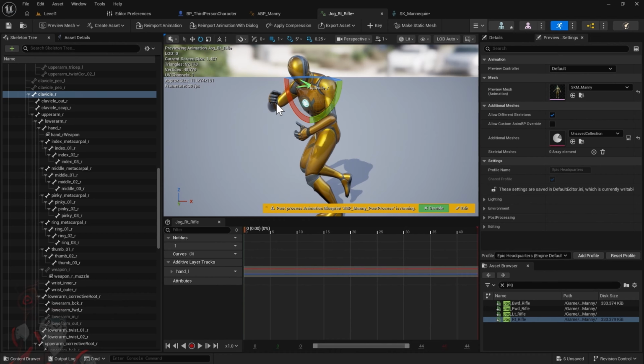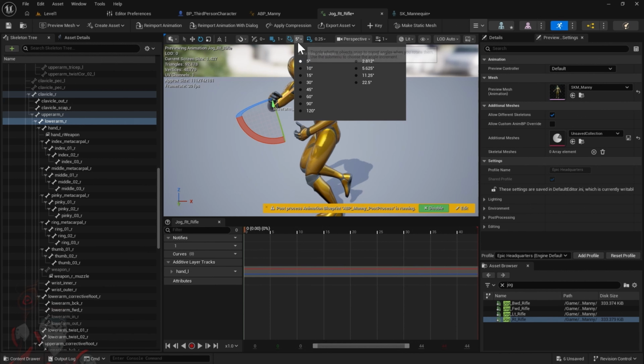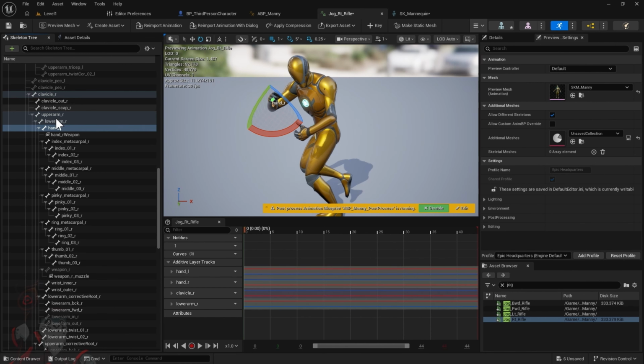And then I want to select the lower arm, and I am going to move this -20. If you have any problems, just make sure you're snapped to either 10 or 5 so it snaps. One thing I have to do is make sure the right hand is selected and we're all the way back at 0. I hit the key. The same with the lower arm, I hit the key, and the same with the clavicle, I hit the key. Now we're going to go ahead and test this out.